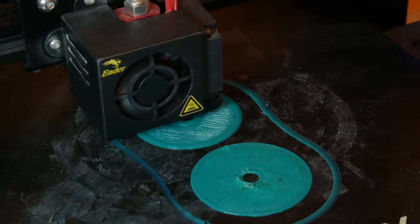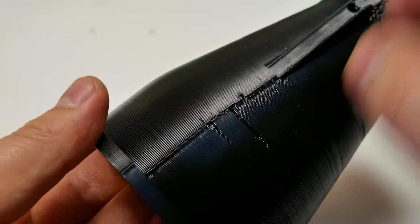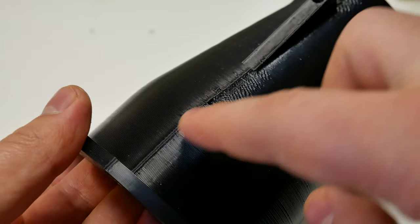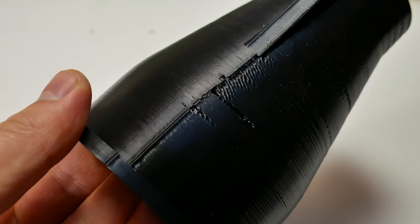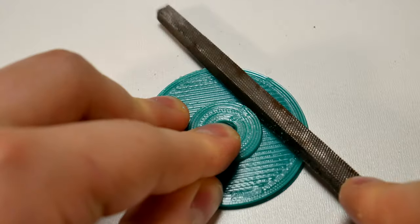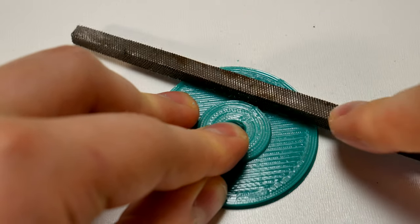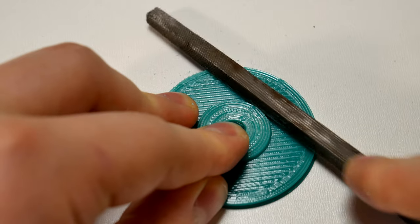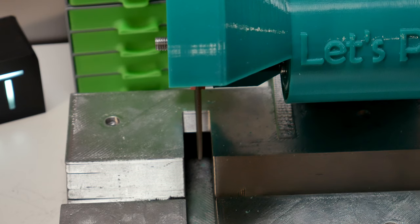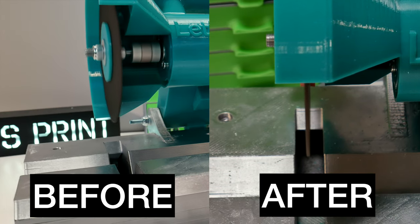The problem was those 3D printed parts. When you have 3D printed circles, then you probably have seen this line at one side. This is called seam. This is causing this problem. The seam is pushing one side of the disc a bit more than the opposite side and the disc is just a little bit bent. To fix this, I tried to sand this down as best I can. The vibration is almost gone. There is just a little bit, but I think this is not the problem anymore.